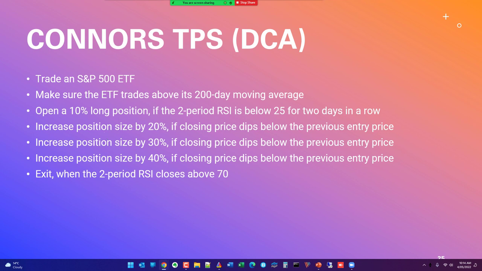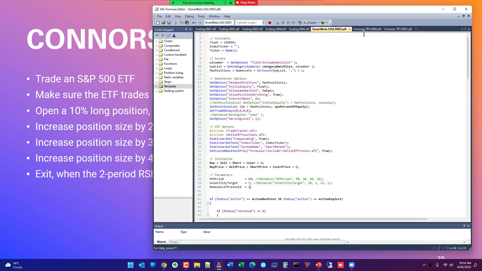So that's what we're trying to do. As the market falls each time, we're going to get a bigger chunk of our position on at a far better price. So we'll end up with an excellent average price if we're able to get all of the scales in before the market turns and goes in our favor, and that's the key to this strategy. And then the exit's just overbought, basically, when the RSI goes above 70. So let's have a look at how that works in practice.